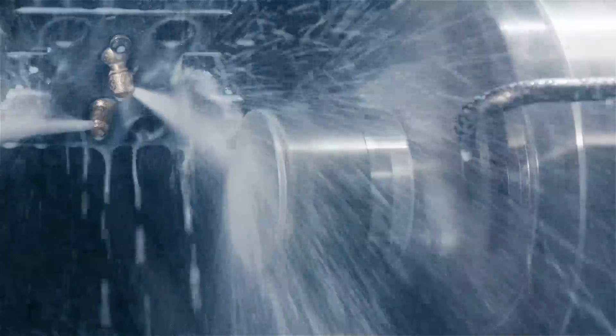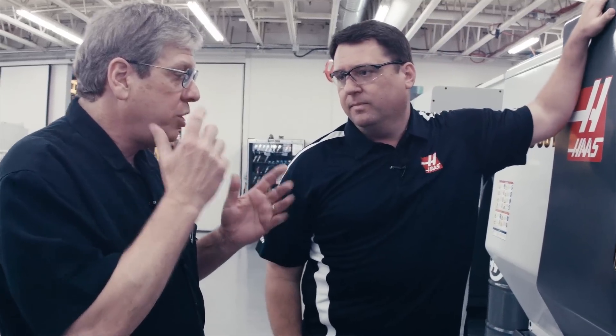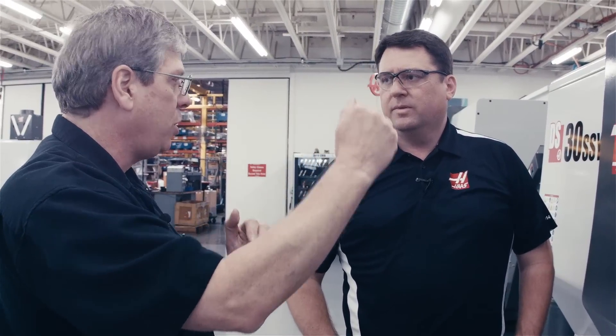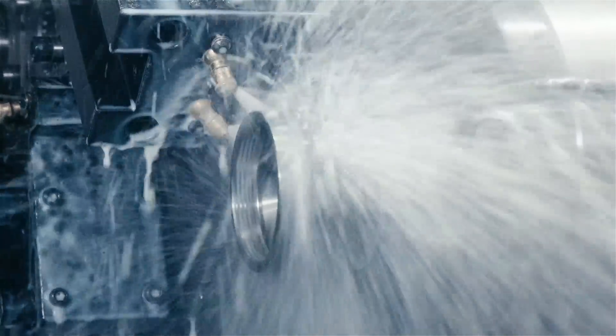How do I program on the second spindle? Do I have to now, instead of everything being a Z-minus move like it is off the face of the part, think Z-plus? How do I program on the second spindle? Not at all — that's way too complicated. So on the Haas control, we have one code: G14. Essentially what G14 does is mirror all of the Z-axis motion and any spindle commands that you've given. So essentially you can take a program written for a single spindle machine, operation one, flip the part over and program operation two. You can take those two bits of code, put them in this machine with a G14 in between, and the machine will take care of mirroring all the motion over to the second spindle. So I just program like everything's on the main spindle? Exactly — whether I'm doing that in my CAM system or by hand, a single line of G-code mirrors it all to the other side.